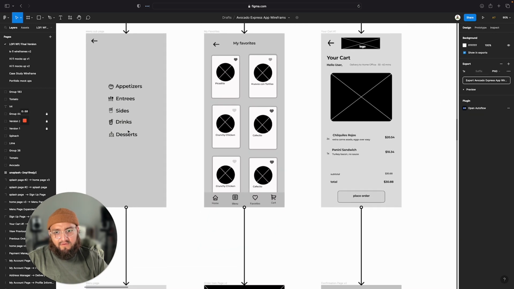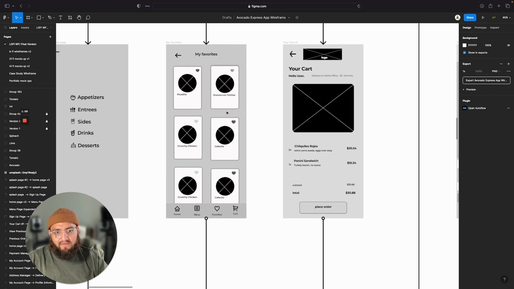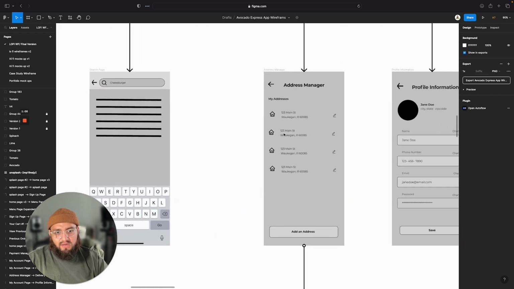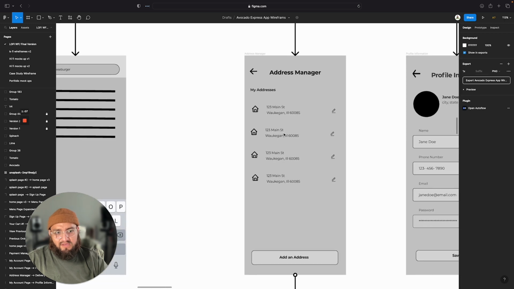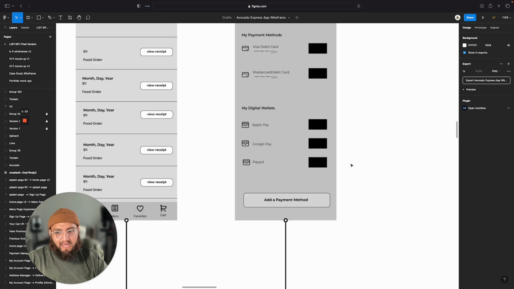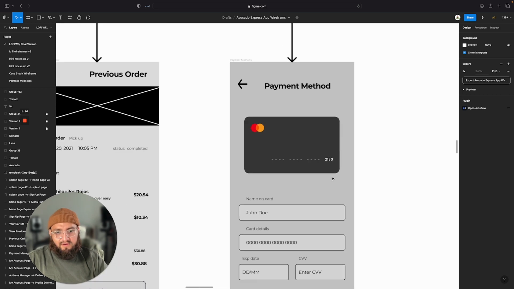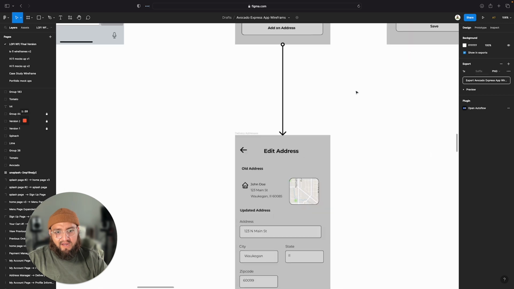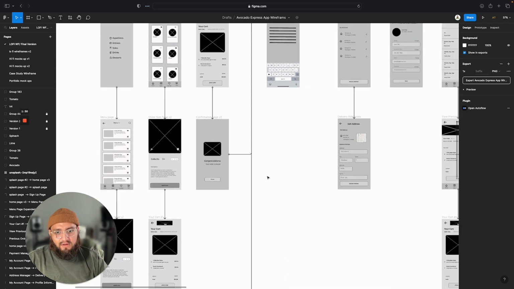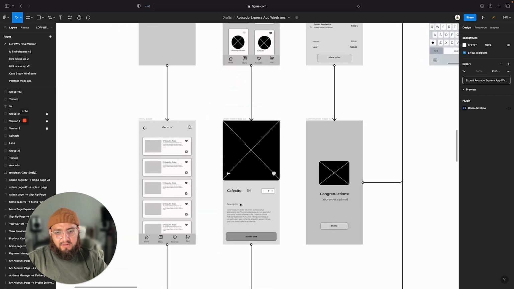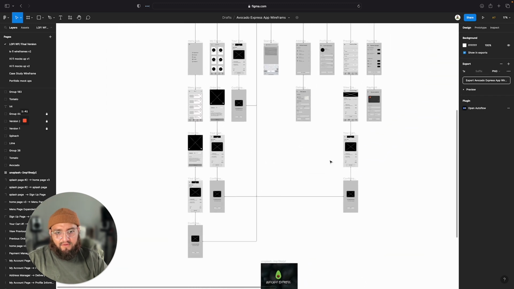You've got a food menu, favorites menu, your cart, a search screen, address manager for deliveries, profile, previous order, a payment manager, further iterations of that, and the same thing applies for these ones. So you've got an address editor. Same thing goes here. You've got these drop menus, continue here. But this is the user flow for the app.